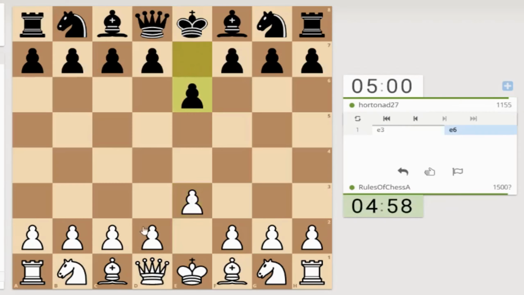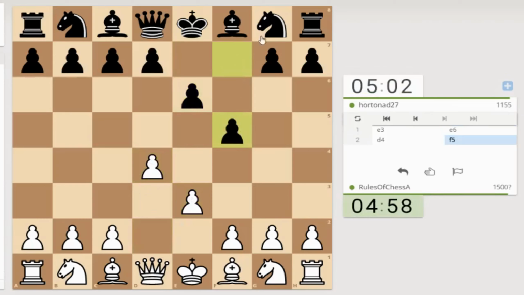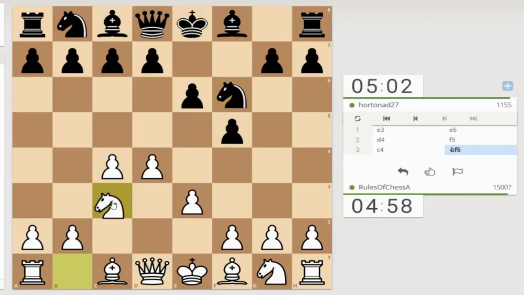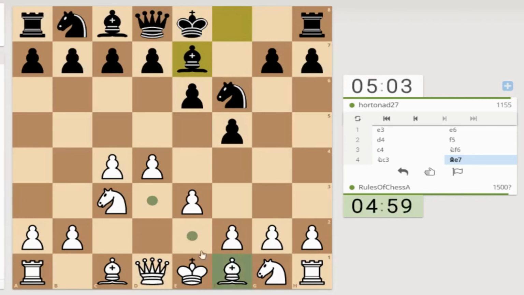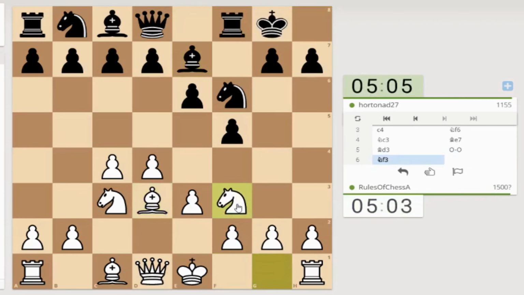And so black trots out the Dutch. And what I can say about that is it's not bad. I mean, I think that white has a very, very strong game here. Like, development's going on naturally. That's the whole point of it, is for a beginner. F5 is probably the worst response to E3.